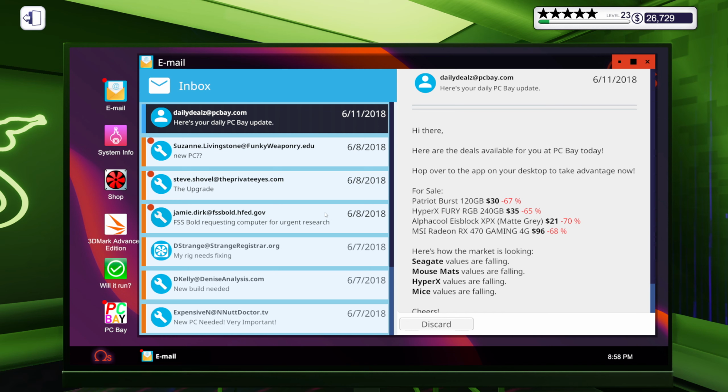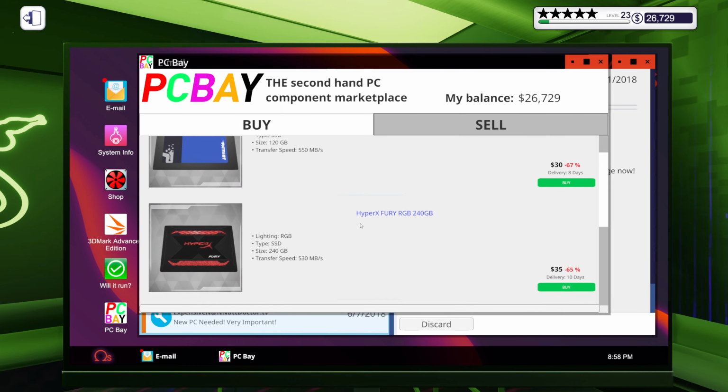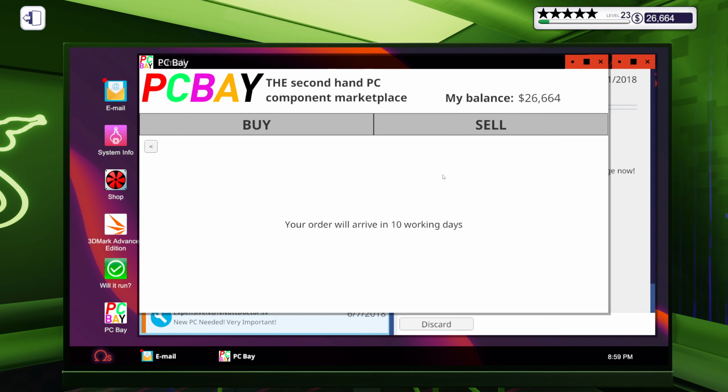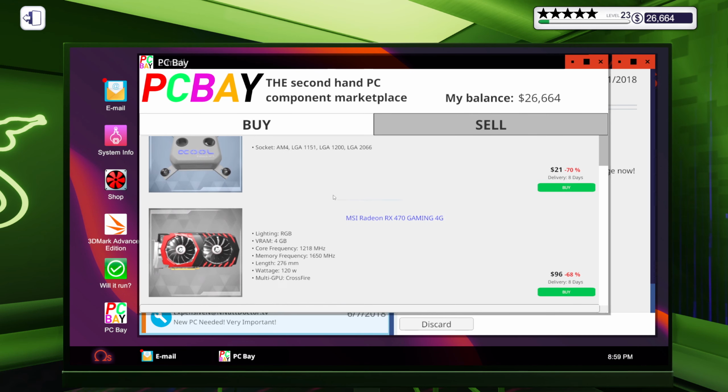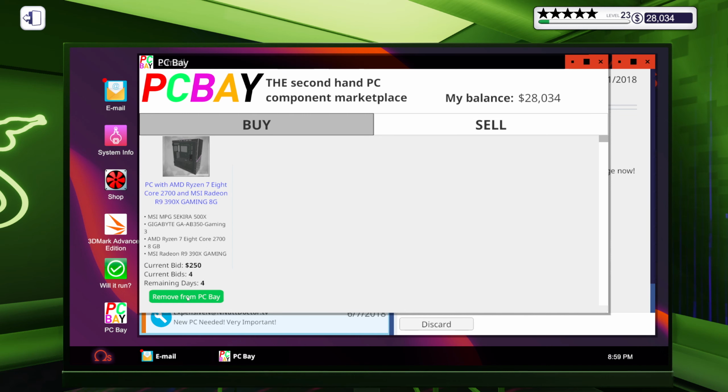Alright, so we got some deals. These SATA SSDs or are they M.2 SSDs? Not very clear. Okay, it's normal SATA. I guess it only says it when it's M.2s. Okay, in a way, it would be kind of nice to have a few of those. I'm actually gonna purchase them. Always good to have some SSD on hand, I feel. Alright, and it looks like this one is done, so let's collect from that auction.